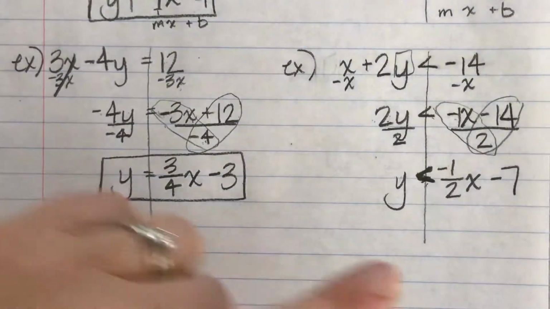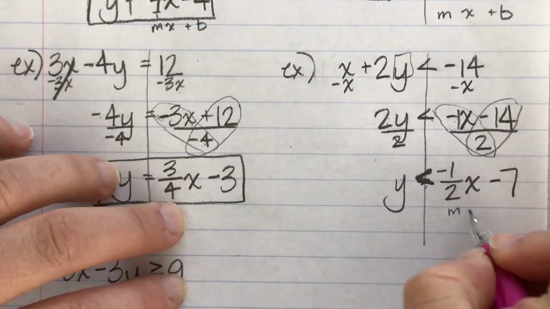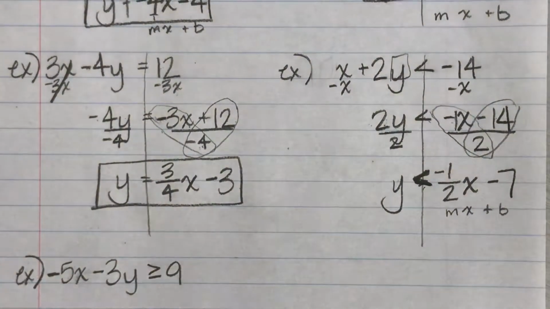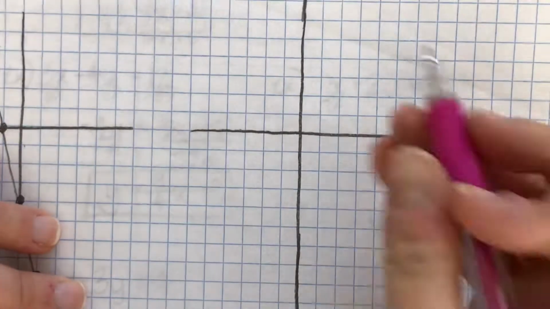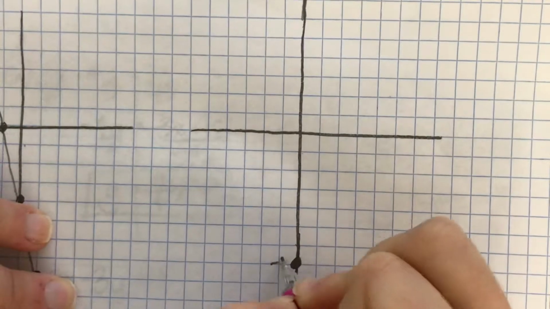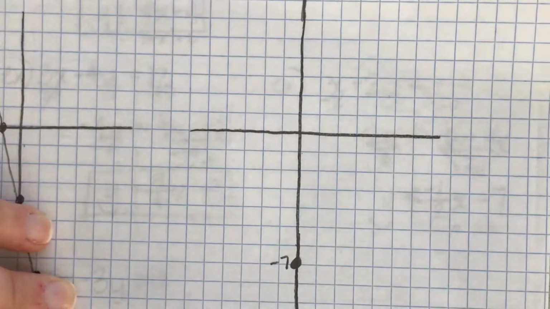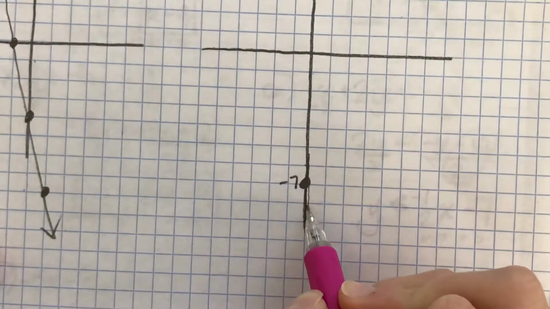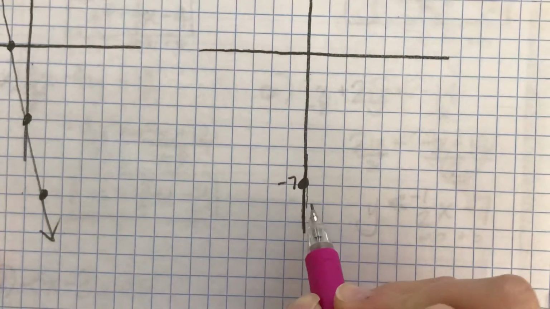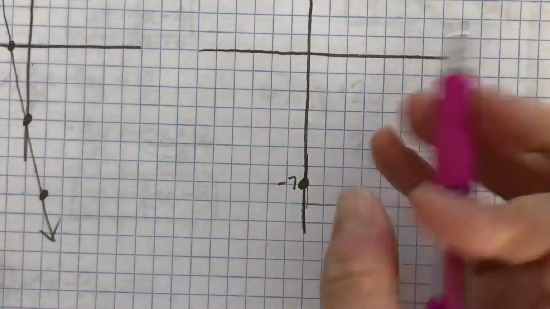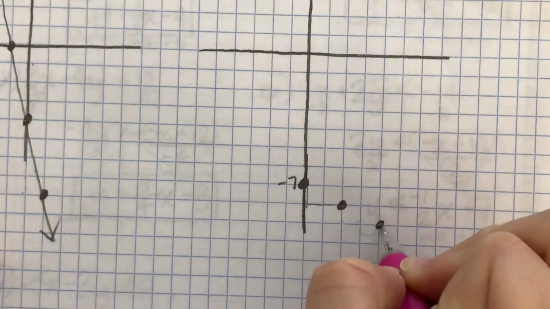Okay, this graph, if I go back to mx plus b, I'm going to begin on negative 7. So I'm going to begin on 1, 2, 3, 4, 5, 6, negative 7 right there. Okay, and then my slope, I'm going to move negative 1/2. So I'm going to rise negative 1 and then run forward because we always run forward. That's going to give me an actual negative line there, down 1 over 2.